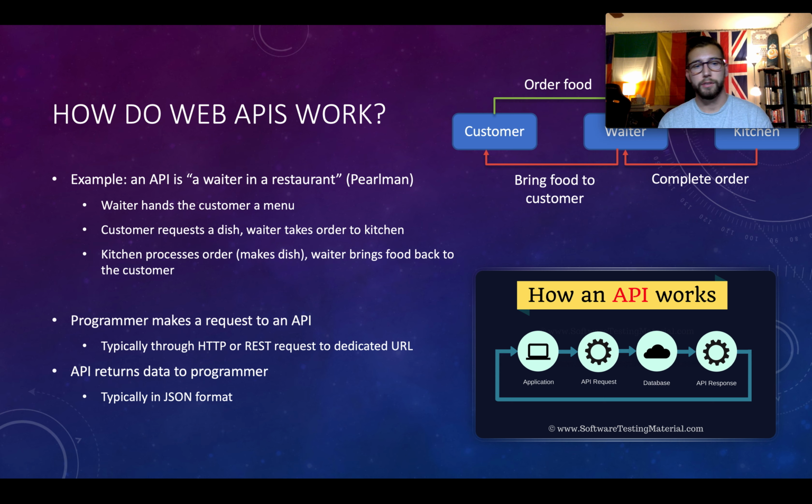So the programmer, in this case the customer, would typically make a request to the API, usually in the form of an HTTP request, and point it at a dedicated URL that the company that created the API has set up. Then the API would return data to the programmer that the programmer could then use, usually in the form of a JSON file.